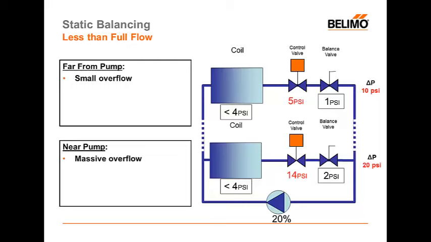This valve that's close to the building has what's known as very poor valve authority, meaning that the balancing valve is the valve in charge of what goes on in the loop because it has the highest design pressure drop, not the control valve. And this is the result. When the flows reduce, the balancing valve can no longer do its job of taking 12 psi pressure loss, and now I create a situation where I have large overflow in that loop.